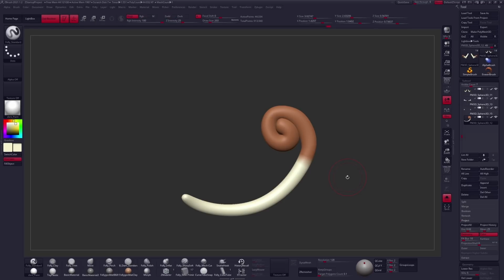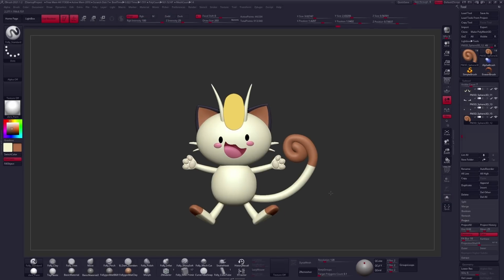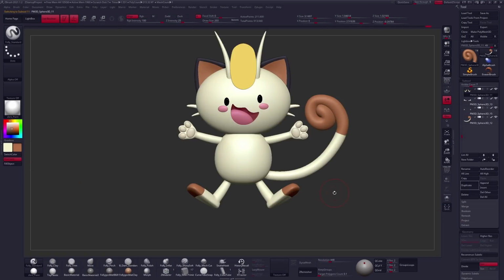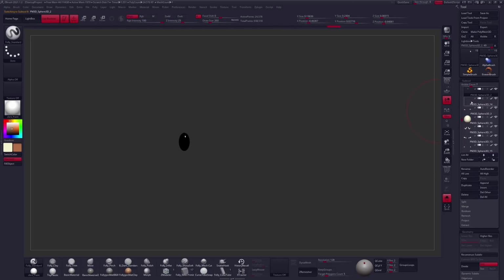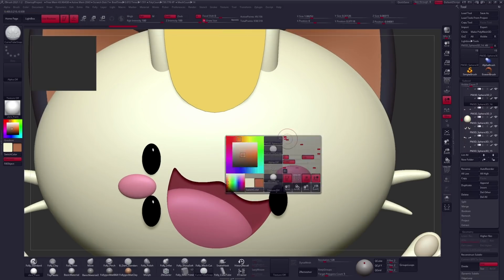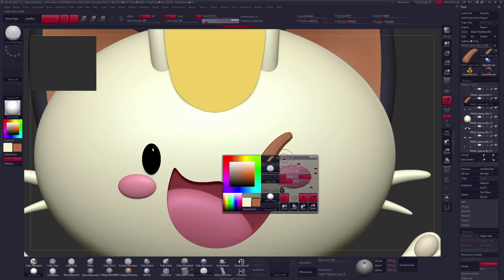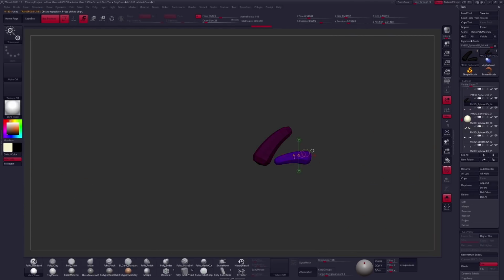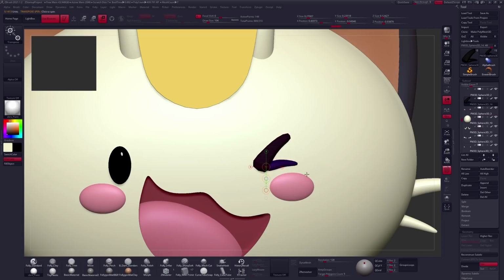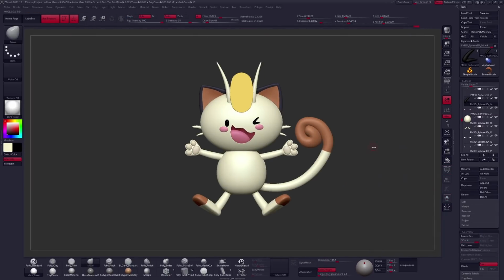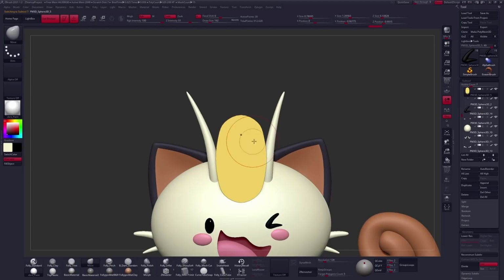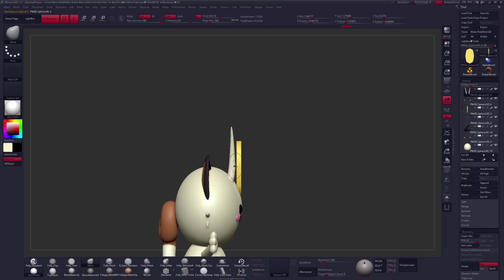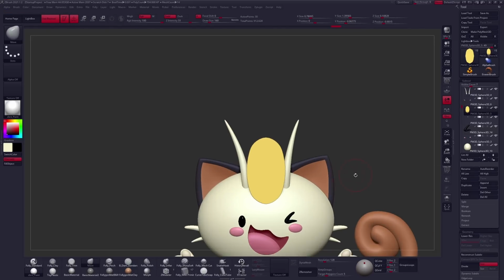Then for the eye, I use a curved tube snap brush once again to begin creating a couple tubes to combine into that basic kind of winking eye shape, get that in place, get that feeling really nice. Then I clean up and merge those together, doing some processes like Dynamesh to boolean them, and then ZRemesh to clean up that geometry further. And that is pretty much it for the main portion of the sculpt, other than some last minute tweaks to the proportions of the body.